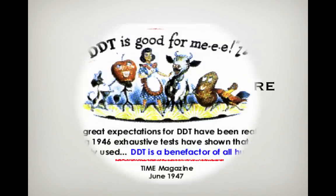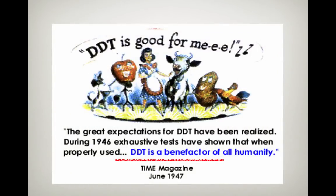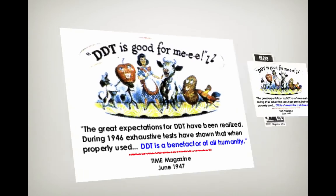Are smart meters safe? Let's start with that question. Well, back in the 1940s, we had the "DDT is good for me" campaign, where it says that exhaustive tests have shown that when properly used, DDT is a benefactor of all humanity. Well, thankfully, we know better now.